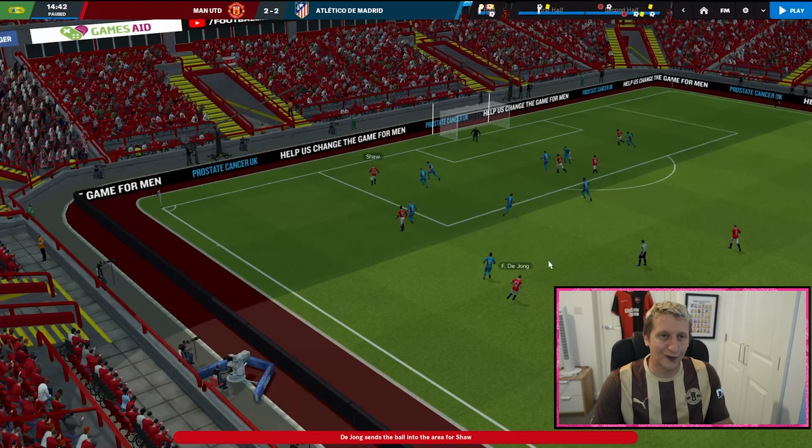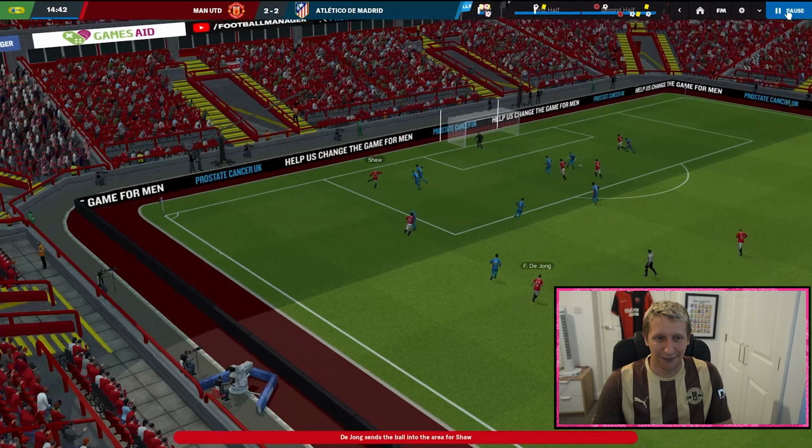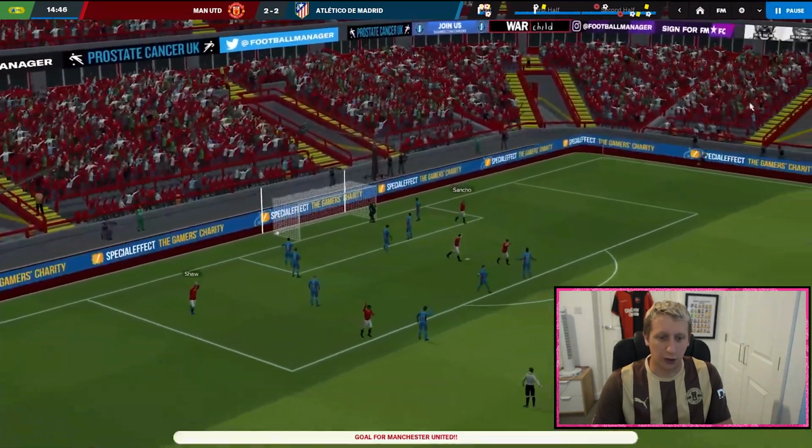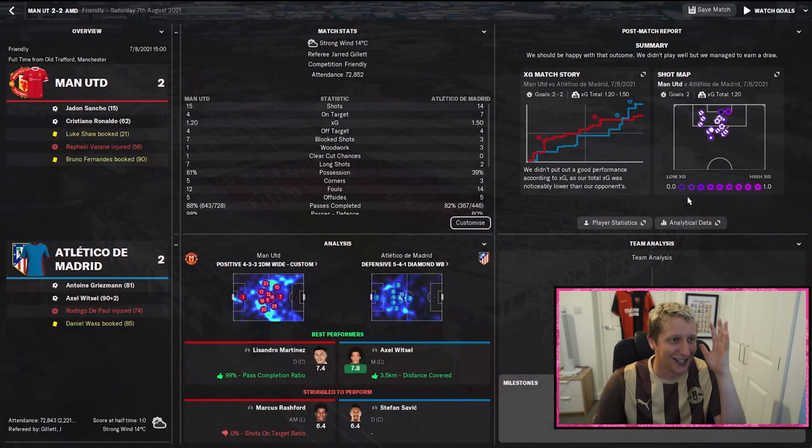And obviously because we've got a register who just constantly likes to create, picks out a wonderful pass, and then it's a wonderful ball across. That was like the first goal I scored in pre-season. I thought, this tactic is absolutely tremendous.